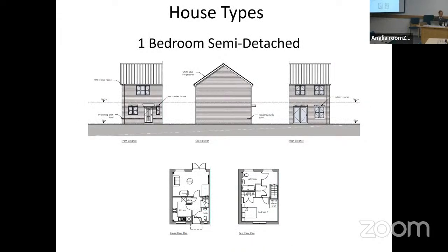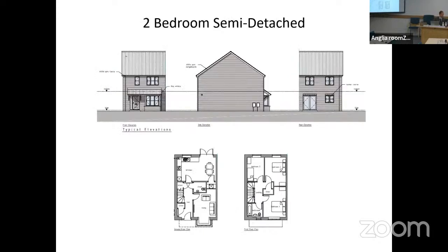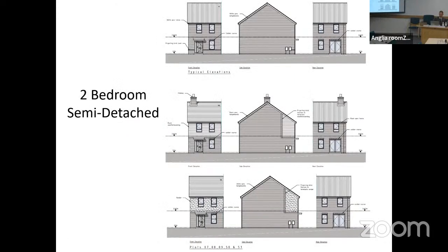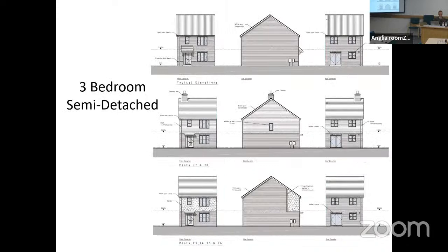So all 2 stories, a conventional approach to design. So this is a 1-bed unit. Again, 2-bed units take a similar design. There's different kinds of treatments in terms of brick and render and weatherboarding. I'll show in a moment here, we've got the same house type with a variation in material to create some interest in the street scene. So some 3-bed units take the same approach in terms of general design, but materials also used in that mixed arrangement.